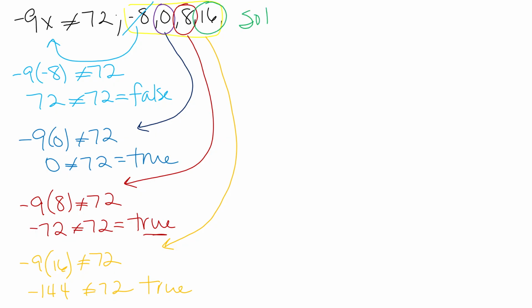So when it says, what is your solution set? What numbers are a part of your solution set? I'm going to say 0, I'm going to say 8, and I'm going to say 16. Those three numbers make my statement -9x is not equal to 72, true. Okay. This is the concept I was hoping you guys would be able to cover at the end of class, but we had so much work on the simplifying. I didn't want to really get too much into this now. Let's look at one more example, and then I'm going to turn to the next section.